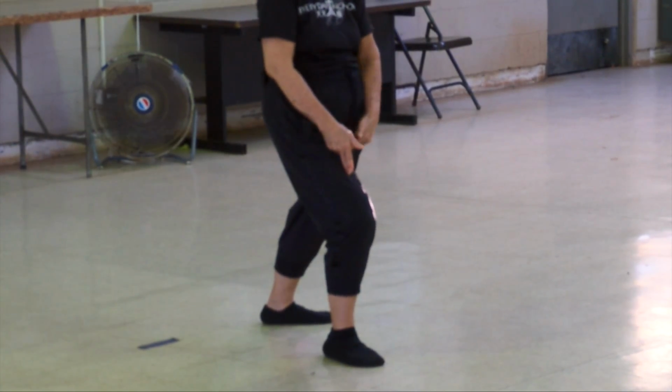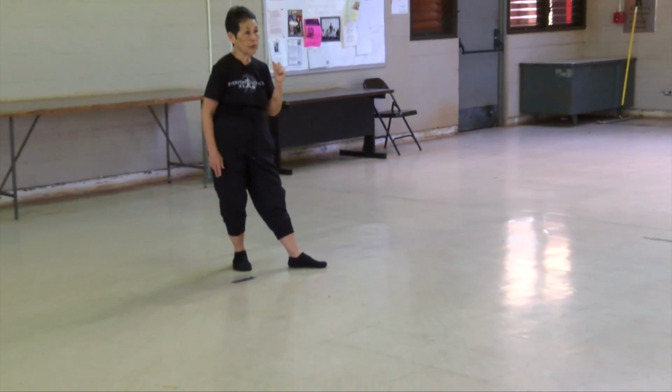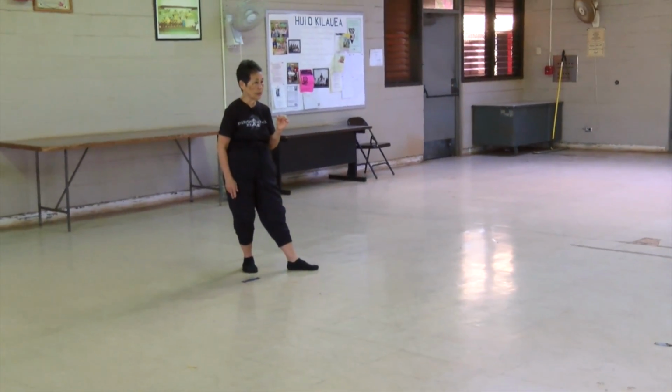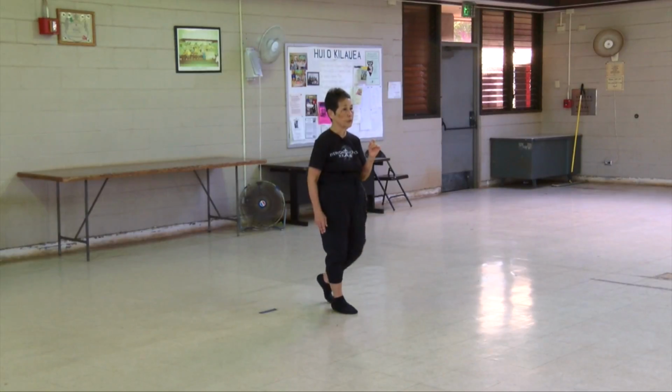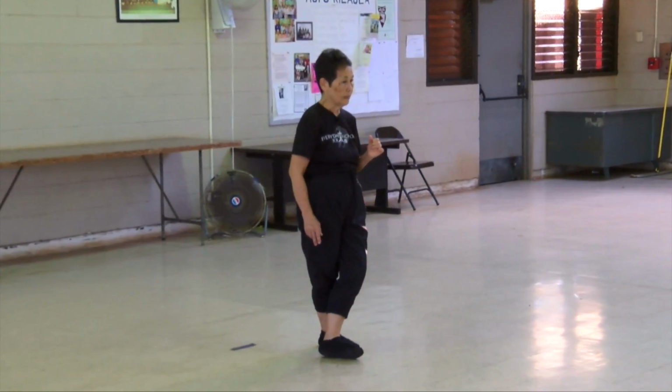Okay? So, if you can try to implement that, that would be perfect. If you don't, you will catch on and we won't let you forget that, because it's not good for your hips if you don't get into that correct alignment.